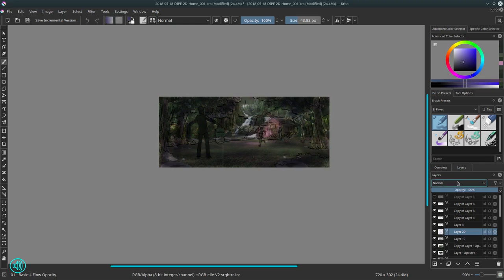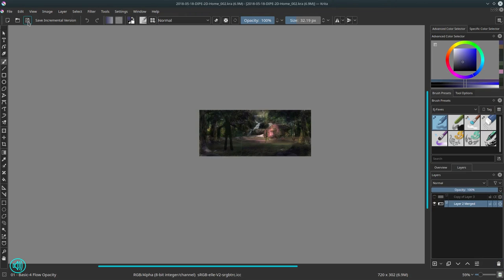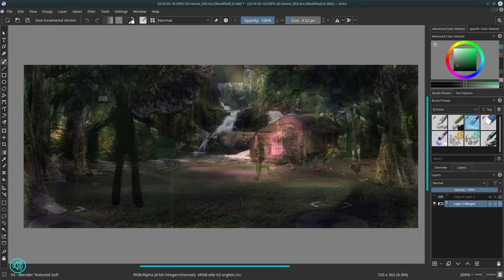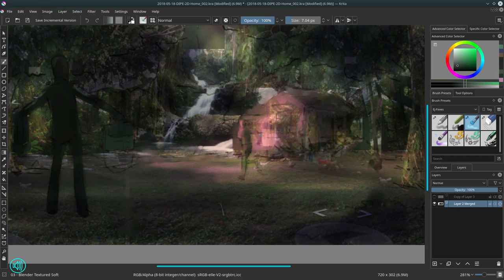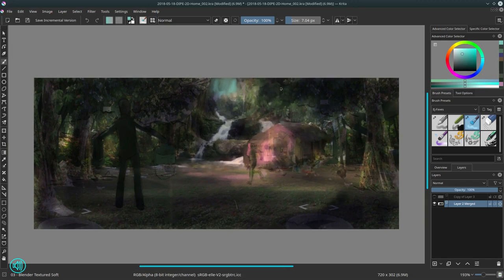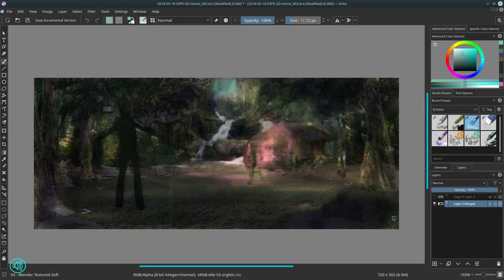And so now that the photo bash part is done, I went back and added some highlights and some color dodge layers, as well as multiply layers, to work in the values and have the values all balanced out with the painting. Then as soon as I have that, I merged everything into one layer to blend everything in. This has been my standard practice: after my initial photo bashing, my initial sketch and my initial colors, I smudge everything into this base painting, which is what I call it.